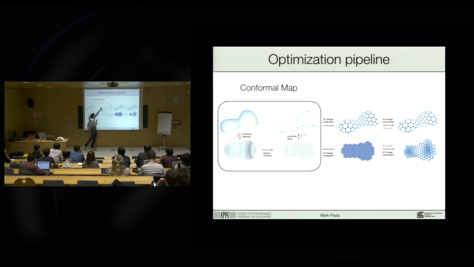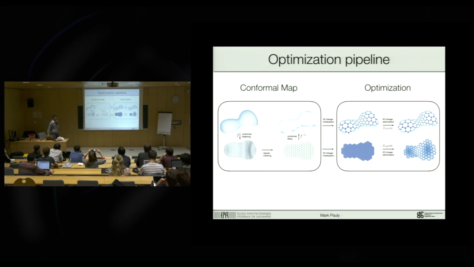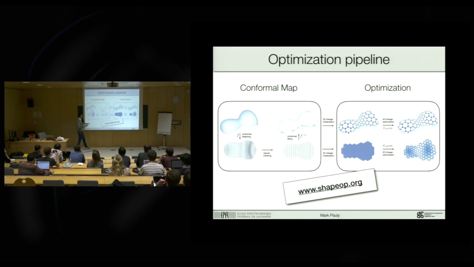And then we lift that 2D material onto the surface and do a joint 3D and 2D optimization. Now we have to optimize the material itself, right? Before we just had a regular pattern, but now we need to find the actual pattern corresponding to our target surface. So the last part is the optimization. And again, we use the same solver. We only have one tool. We always apply it. To be precise, this is a very general framework in which you can implement different types of numerical optimizations. So there's a little bit of adaptation going on.